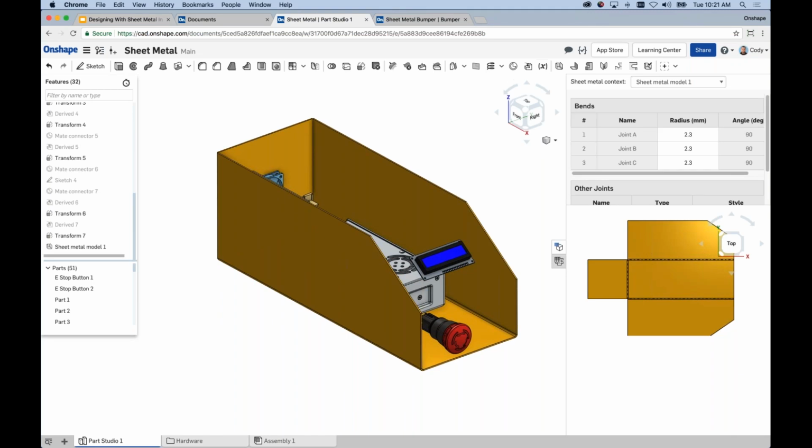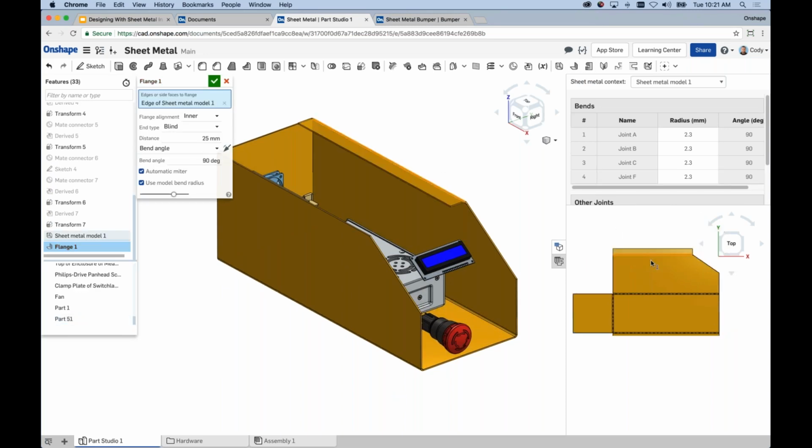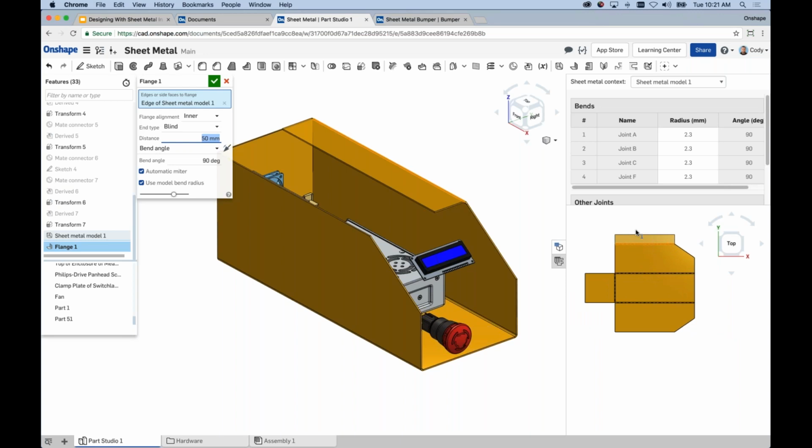So for instance, if I were to go in and create something as simple as a flange, left click an edge, and you would see that update live. And if I change the distance here, let's change it to 50, it updates in both views instantly. The biggest reason that I point this out is that you will see those collisions instantly.